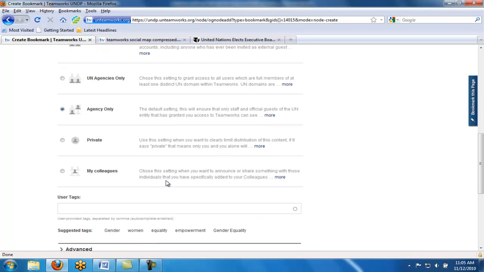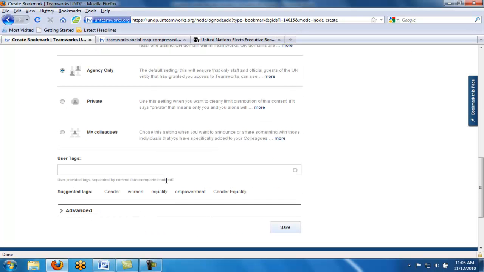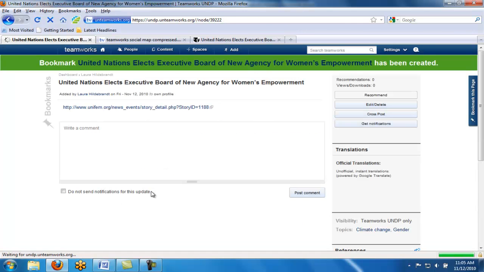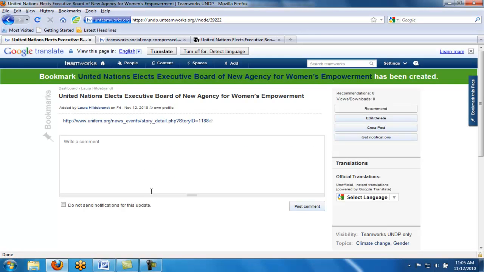Bookmarking is a great way to share something of value in a matter of seconds, because if the content was that interesting to you, there's a good chance it will be of interest to others too. And at the least, you will be able to find it easily if you need to refer to it again. Moreover, now that you've made it searchable for you and your colleagues, you're adding to the pool of knowledge on the Teamworks site.